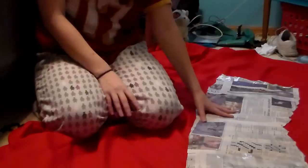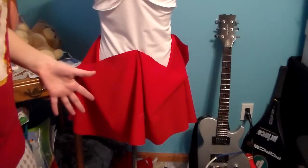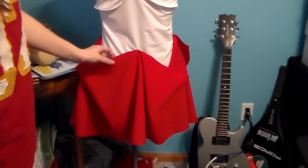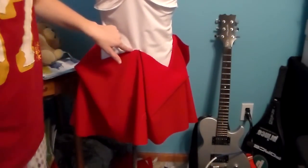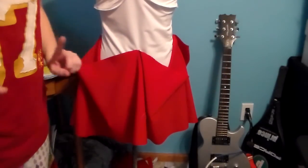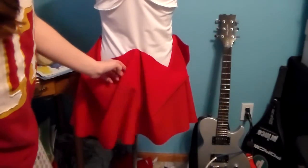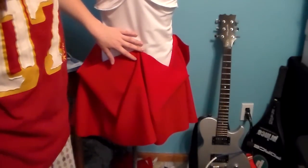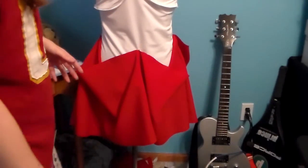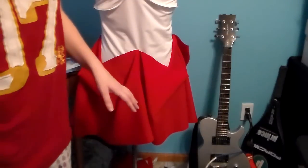So we're going to cut the front and the back out of the red fabric. Once you have all your pieces cut out, you're going to sew the seams together. I pinned mine to my dress form and it should be bigger — if it's smaller, you need to go back to the steps and see what you did wrong. Now I'm going to start pleating it, and I have it on here just to make sure that it's going to fit right once I'm done pleating, basically doing the exact same thing that I did with my pattern.